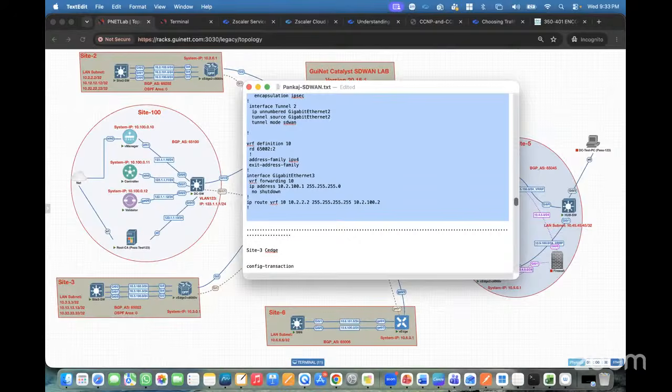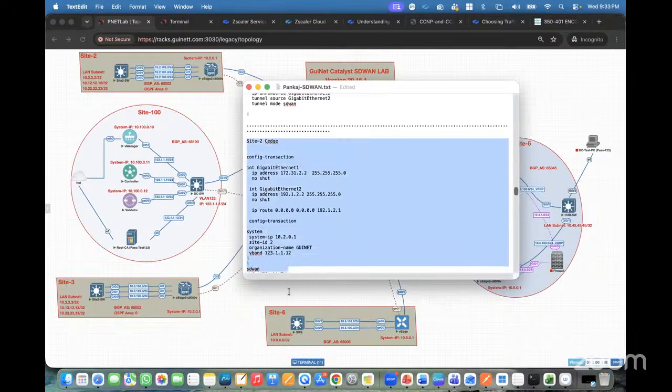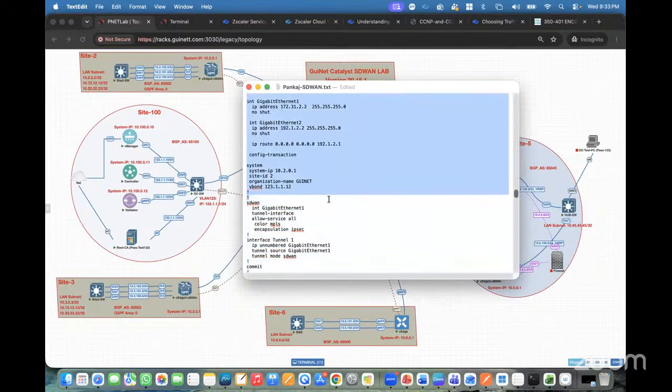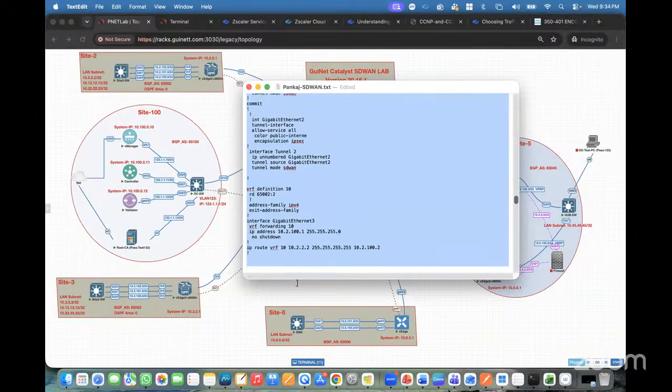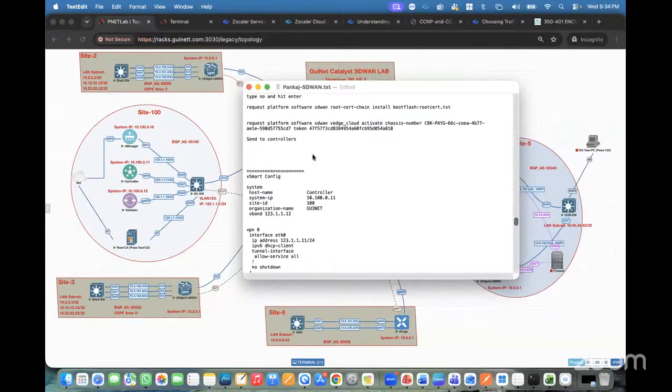Okay, exceeding the characters, I cannot attach. Let me do one thing. Let me send it in two parts. In the controller mode, we can assign the IP details. You can assign only in controller mode. We cannot assign the IP address. In the controller we cannot copy the certificate; certificate cannot be copied. The rest you can do. Yes. So I sent the WAN configuration. Let me share the LAN as well.